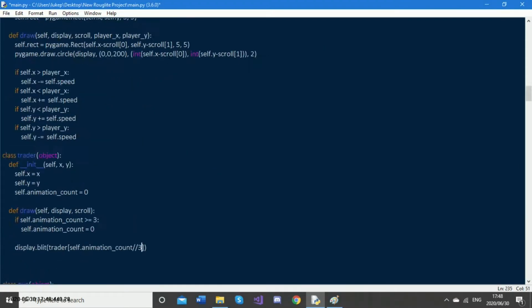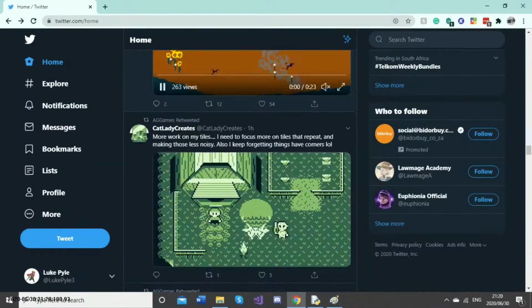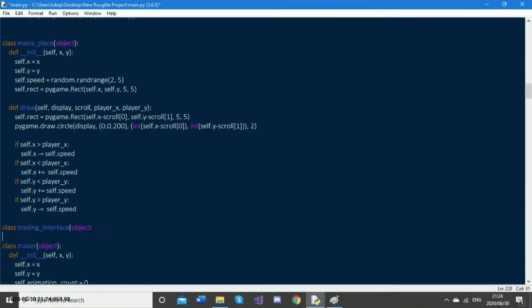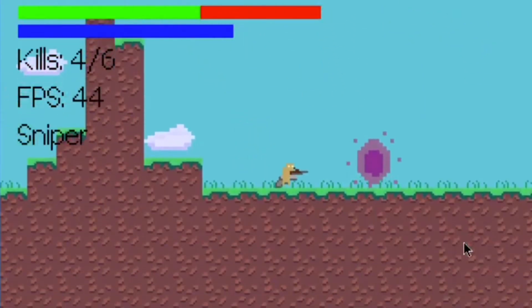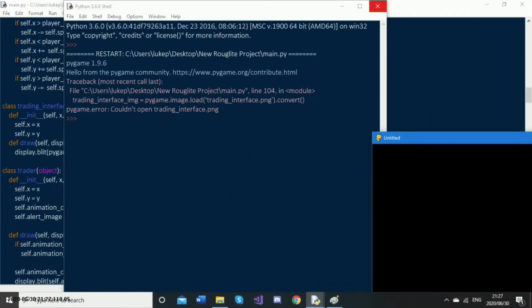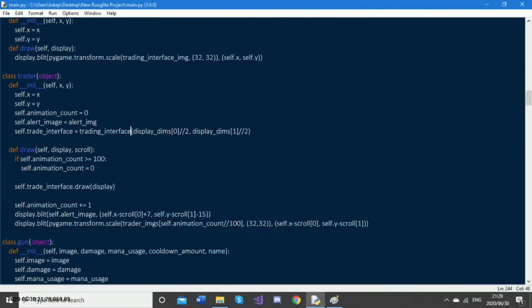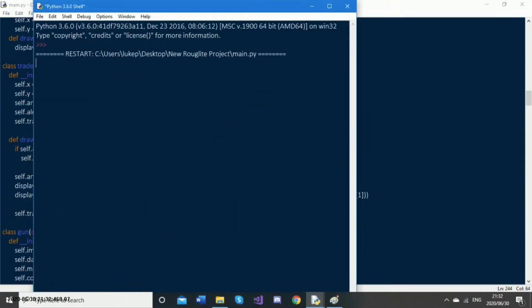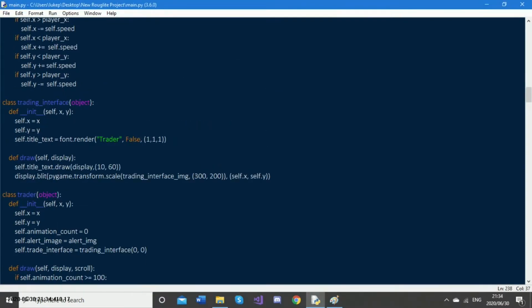Speaking of levels, in the last episode of the series, I said that I would add a transition between levels. Therefore, I made a portal, which you can see here. The portal is very simple. It just checks if the number of kills that the player has is equal to the number of kills needed to clear the room. And if that condition is met and the player collides with the portal, then the player will be transported to the next level.